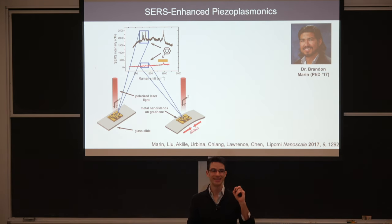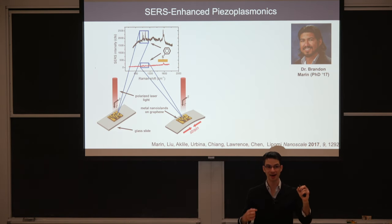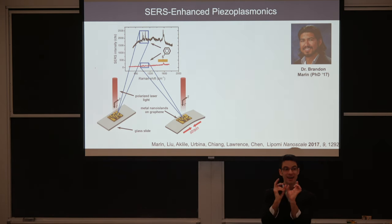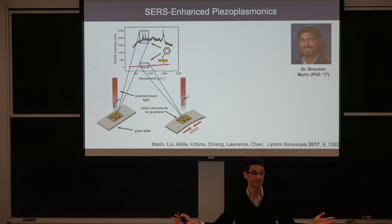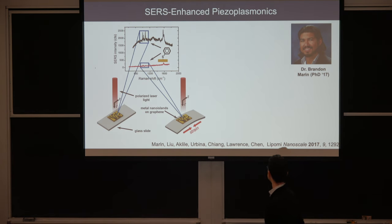Okay, so the strength of the electric field is non-linearly dependent on the spacing between the islands, and the probability that benzene thiolate is going to scatter is non-linearly dependent on the strength of the electric field. So we have these compounded non-linear effects. And if you multiply them together, we hypothesize that you should be able to make the most sensitive optical strain sensor ever, because you have these compounded nonlinear effects.